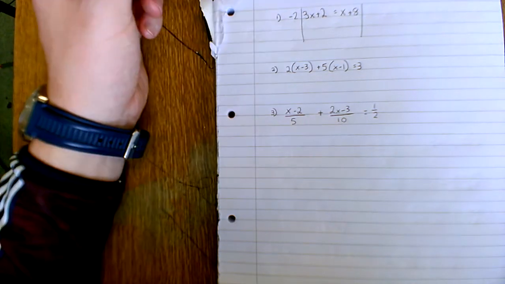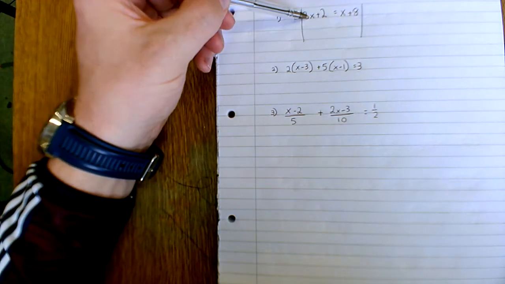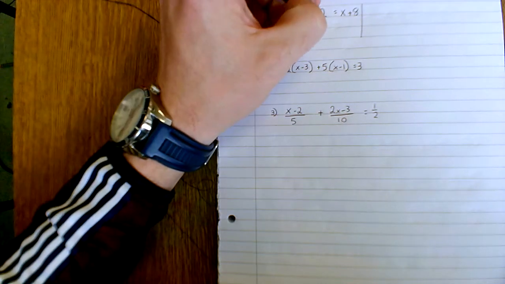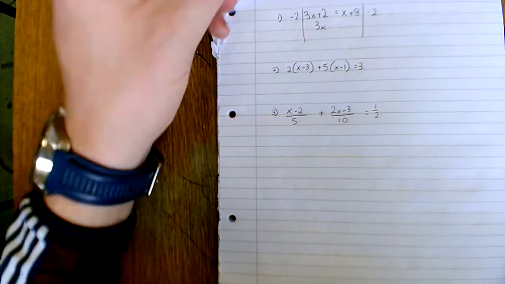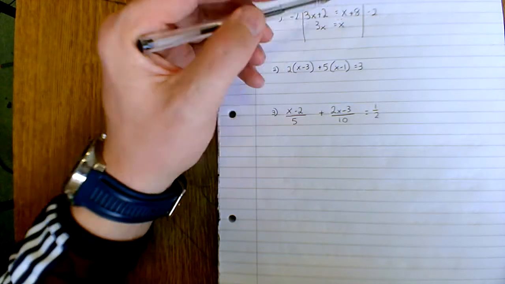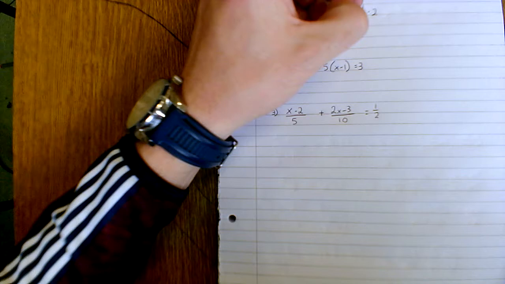It's a plus 2, so I get rid of it and minus 2. Think about it this way: 3x plus 2 minus 2 is just 3x. If you do that to one side, I have to do it to the other. So that equals x plus 8 minus 2, which is plus 6.